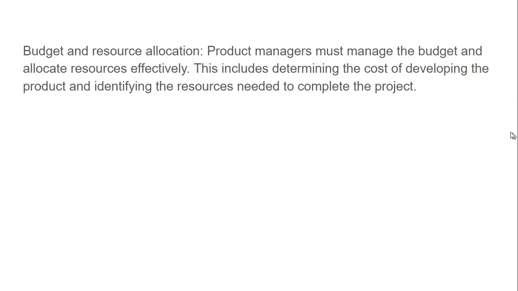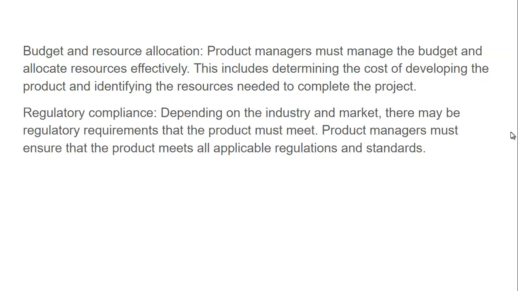At the beginning of every project, there is the budget. You have to do your budget analysis, your resource analysis to know what funds are for what and what you're going to do with the funds. The payment structure, everything must be brought down. So the product manager must manage the budget and allocate resources effectively. This includes determining the cost of developing the product and identifying the resources needed to complete the project. It's very important.